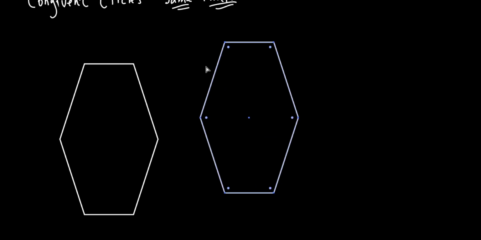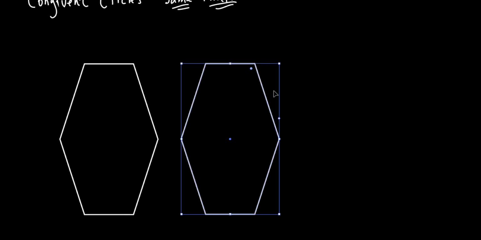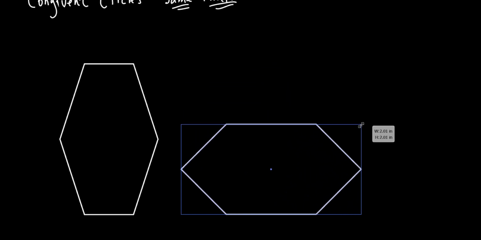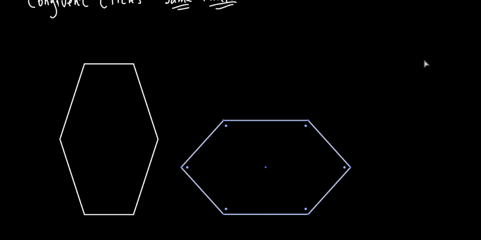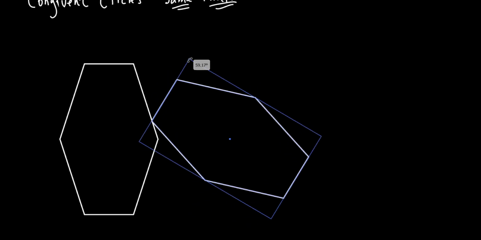Okay? Go back to the congruent. What if I did... What was I going to do? I had an idea in my head. Well, I kind of did that when I made it smaller. I don't know. What if I do this? Oh, I know what I was going to do. This is what I was going to do. What if I took it and turned it like that?